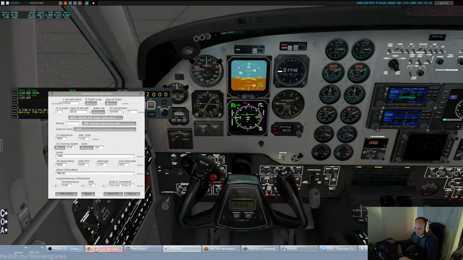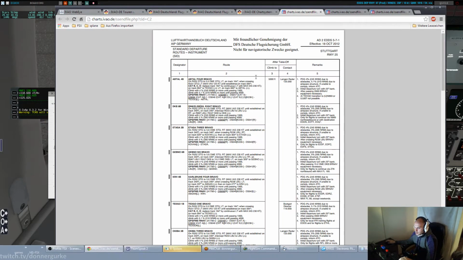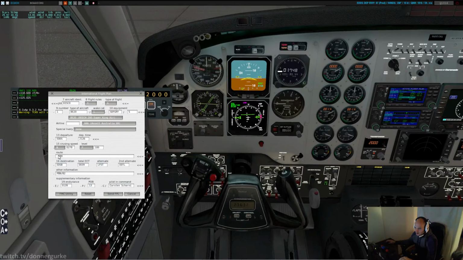And that's gonna be Karlsruhe for Bravo departure. For Bravo. And then it's Karlsruhe to Mike arrival route. Cruising flight level 100. Now we're gonna need some more time due to the holding.